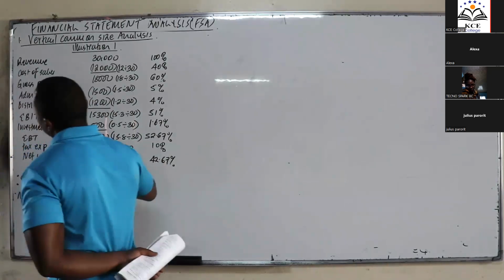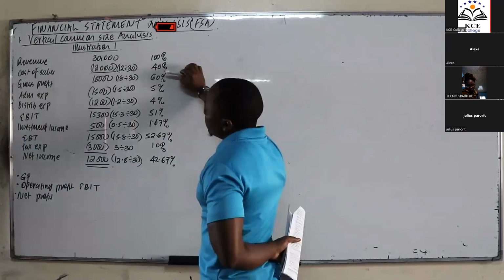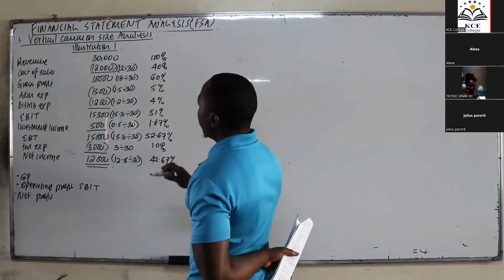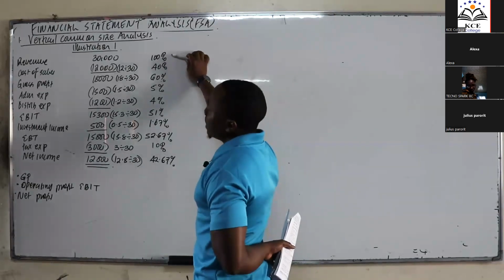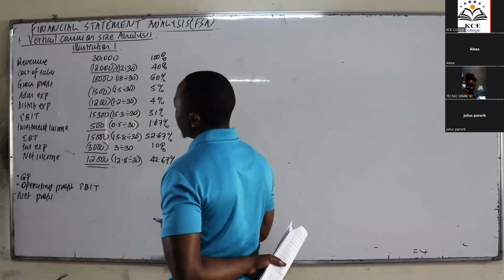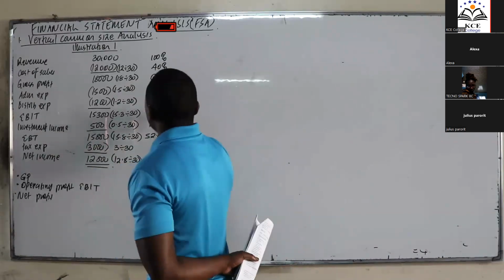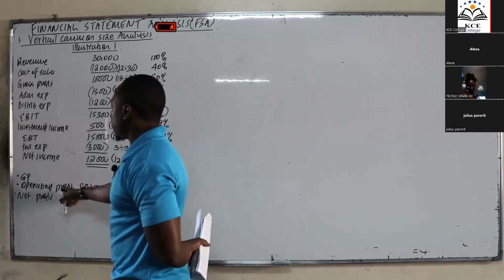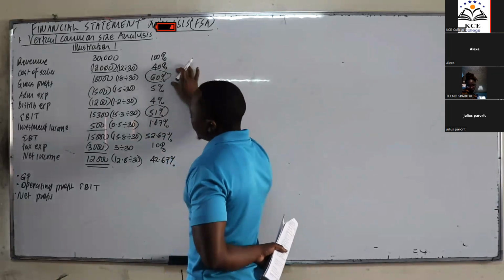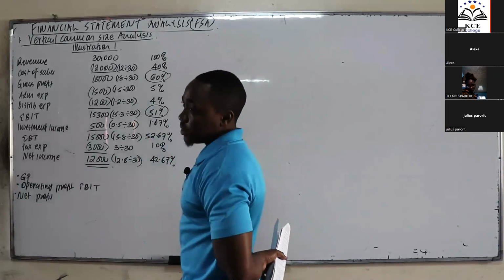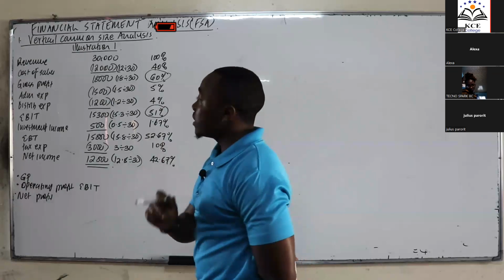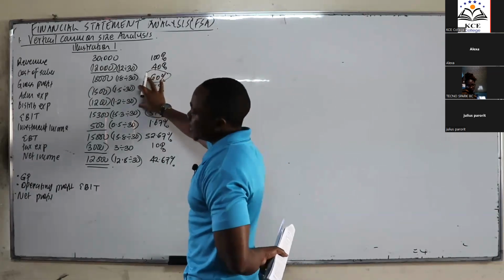For example, in this case, you can say that the gross profit was 60% of the sales. What about in terms of administration? Admin expense was 5% of the sales. Also, of all our sales revenue, 4% went into distribution expenses. Then our operating profit was 51%. This is what we call the operating profit, or the earnings before interest and tax. The gross profit was 60%, the operating profit was 51%. So how much was the operating cost? The difference between the two, which is 9%. These are what we call the operating expenses.